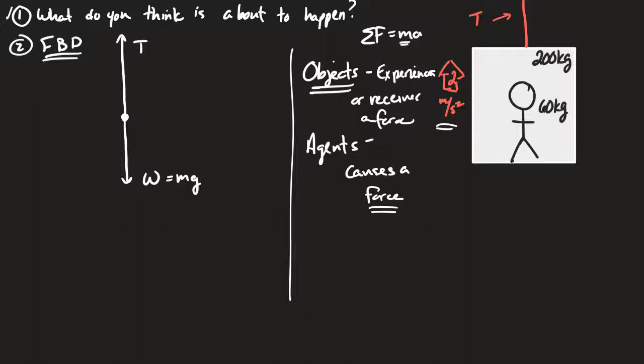Third contact force is friction. Is one surface sliding past another? Now, there can't be friction if there's no normal force, so us ruling out the normal force automatically ruled out friction. But if I go back to that statement, that if I had a wall here, there could be friction. You could be scraping against the wall on your way up.